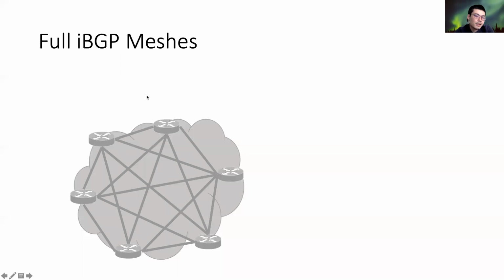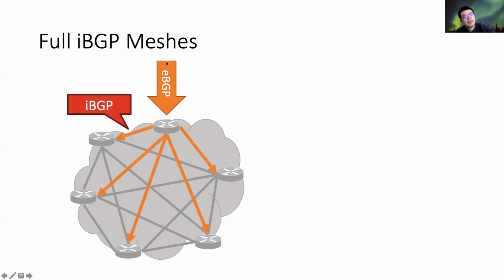So this is, for example, a full so-called iBGP mesh, which means each of those routers is a border gateway router. Any router here will have some link going outside your AS. These are the border gateway routers. And let's say you have an eBGP message come from outside, from another AS. What will happen is it will use the iBGP protocol to synchronize to the other routers. It will not run the internal protocol.